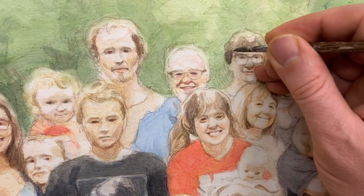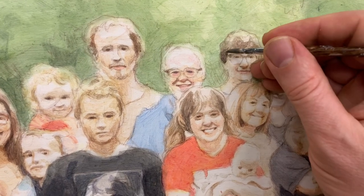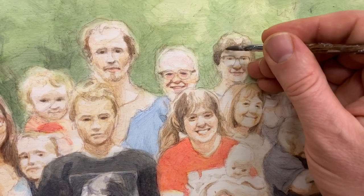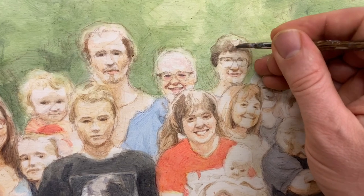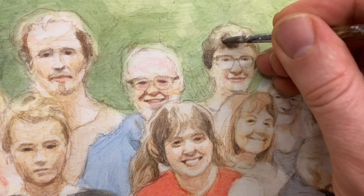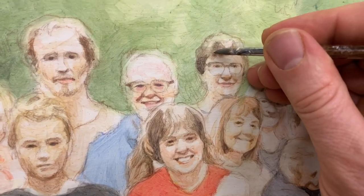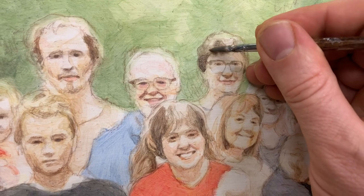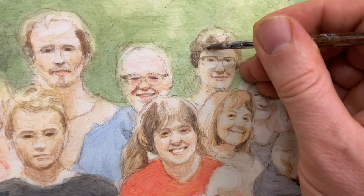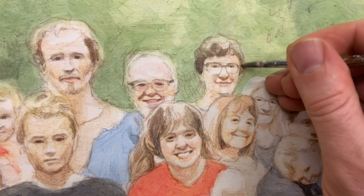In developing realism in your portraits, it's vital that you know how to use layers, especially when you're working with acrylic. With layers, you can add on top and build a foundation of a lighter glaze or layer, and then add little pockets and shapes on top of that — and that really develops the realism.